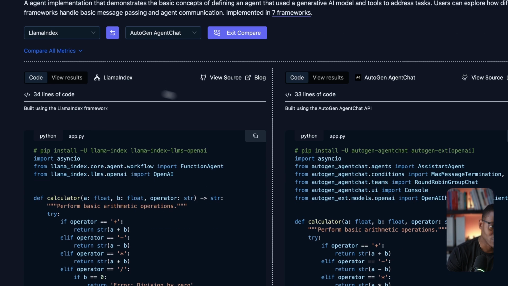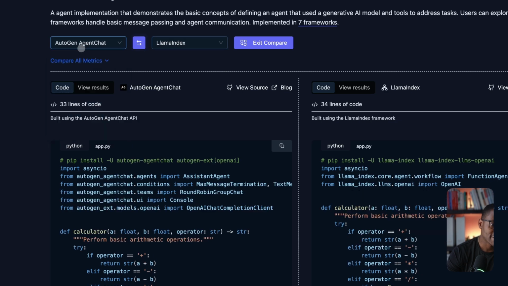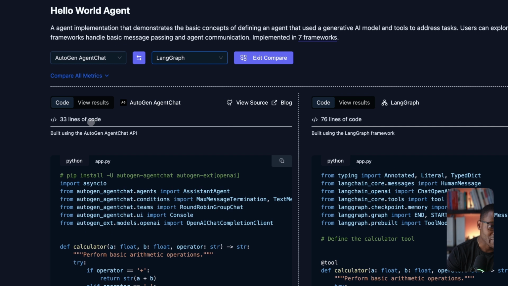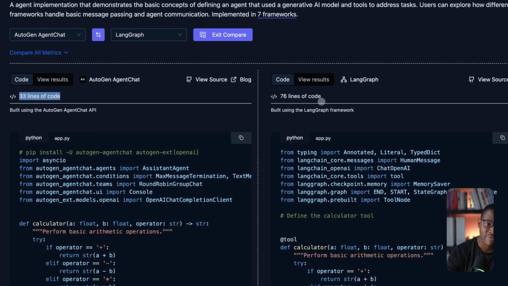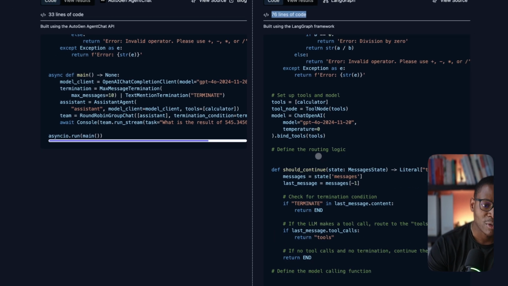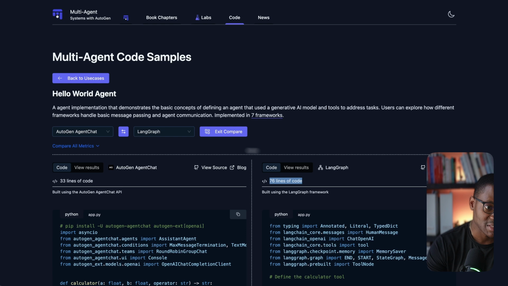And so, for example, if we took the AutoGen Agent Chat API and compared that with LangGraph, one thing you can see off the bat is that on the left is 33 lines of code, 76 lines of code here. It just shows how much code you need to implement just a basic agent.